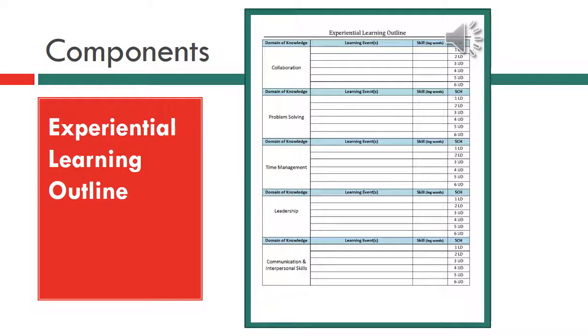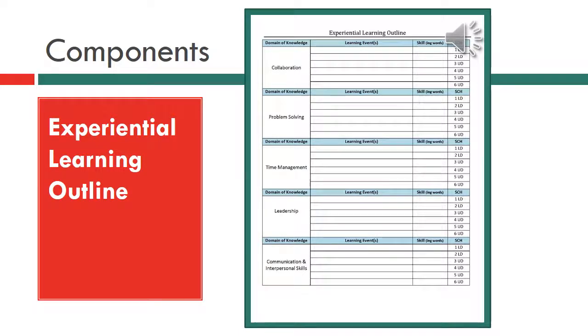The next two components of the portfolio are going to be the area that's going to be really important. This is where you're actually going to start developing your portfolio that is going to earn you credit. So this is the experiential learning outline, and later on in the course you will learn exactly in detail how to fill this out. It'll be based on the occupational code that you've chosen and the specific skills that you decide to write about. And so there will be a segment where you actually learn to develop your experiential learning outline. However, just to go over some fine points of it, there are 5 separate domains of knowledge that you will be able to draw from, and I've listed them here in this particular outline.